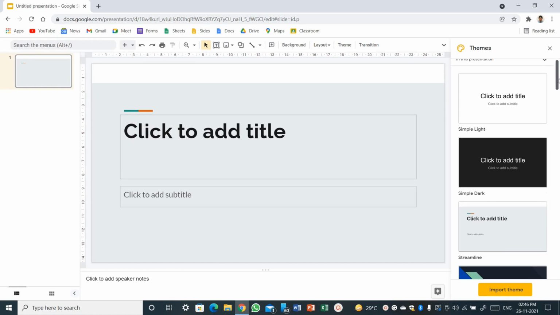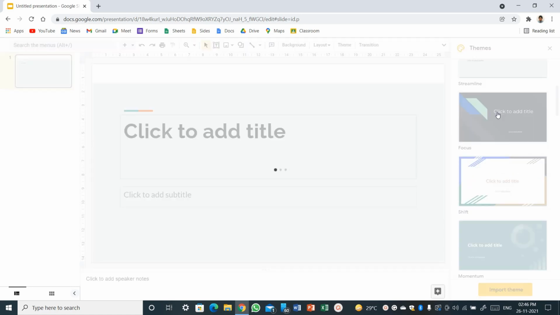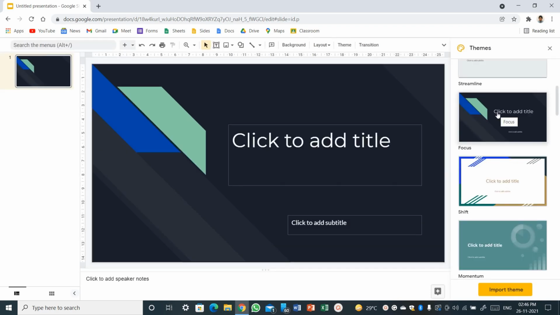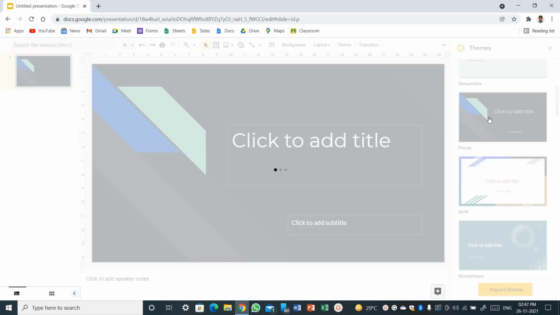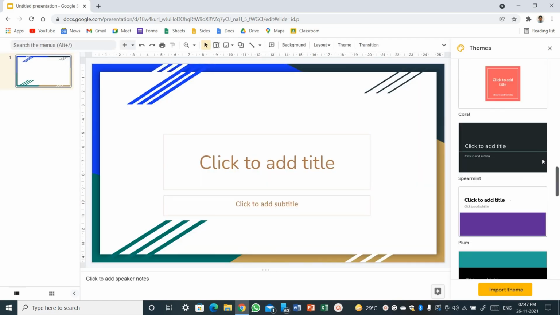These are kind of templates. Yeah, of course, they're themes, but themes and templates have a difference. Focus, shift, many themes. Okay, let's start with this.